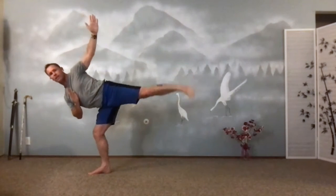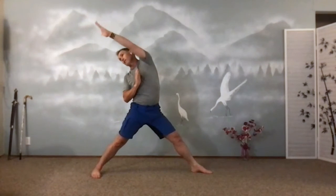Let's go through that again. Slowly down, warrior two, first side. And reverse. Straighten leg triangle. Slide down. And up, reverse. Extended side angle.